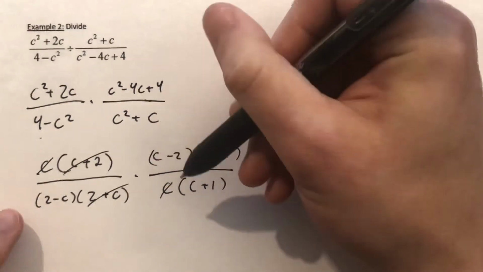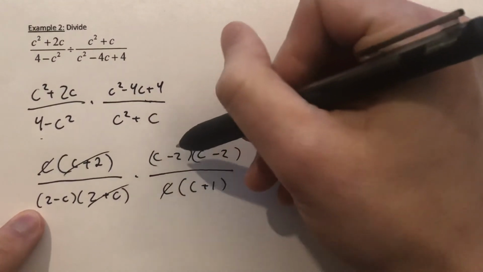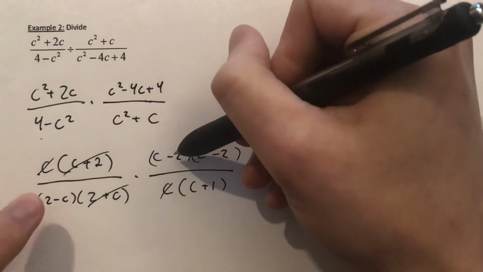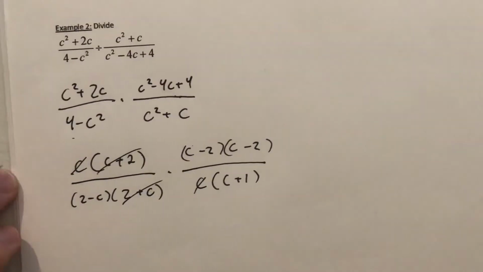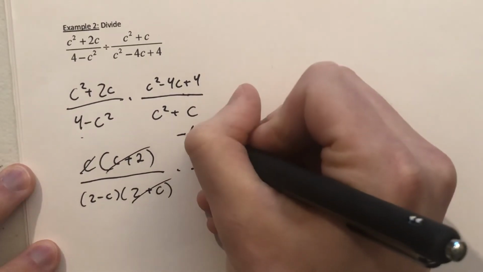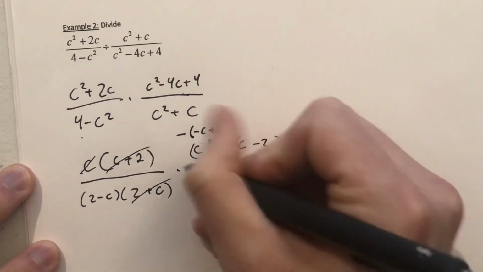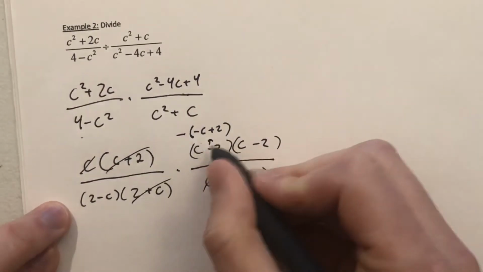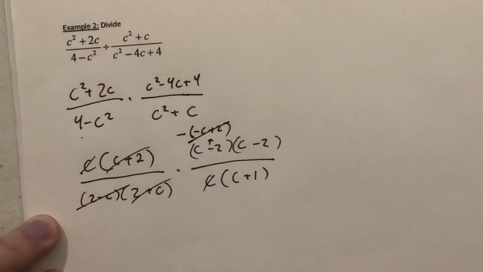Now, the other thing I see is a 2 minus c here, and whichever one of these you want to pick on, there's a c minus 2 here, positive negative 2, positive negative c. Here's another place for our negative trick. So I'll do it with this one up here, factor out a negative, turns that into negative c plus 2, right? We just turned this into that. Now we've got a positive 2, negative c, matching factors.